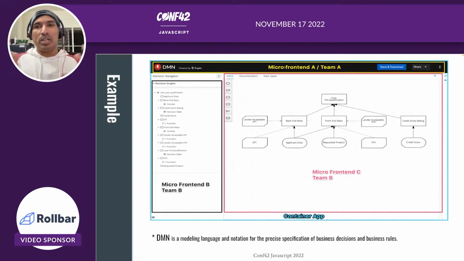So this diagram will give you an example of how a micro-frontend application looks. As I mentioned earlier in my previous slide, I work for a team where we build tools for various products. This is one such tool, called DMN, which handles business rules, and it represents the business rules in a graphical manner.